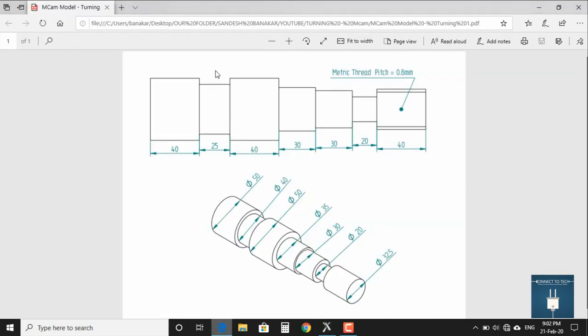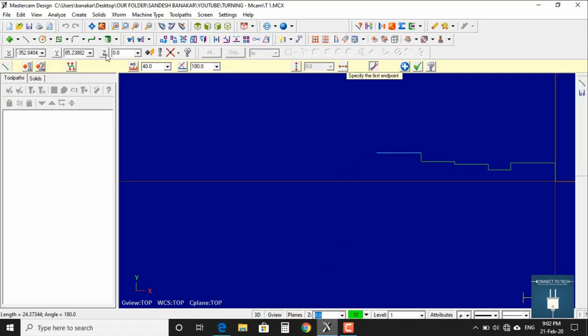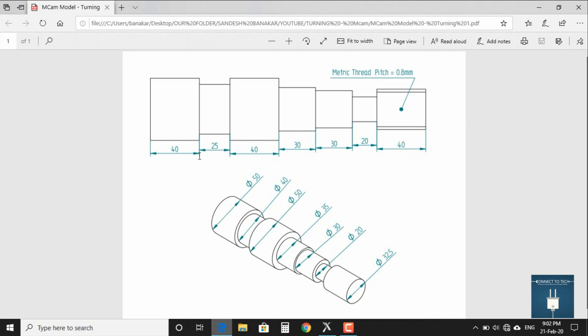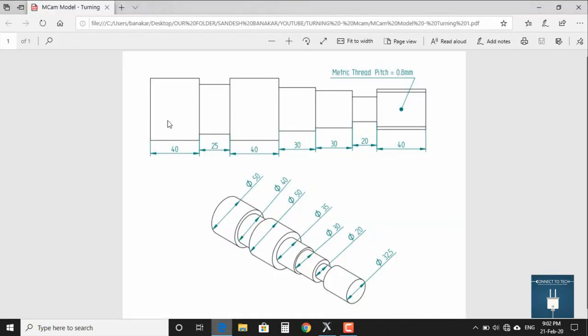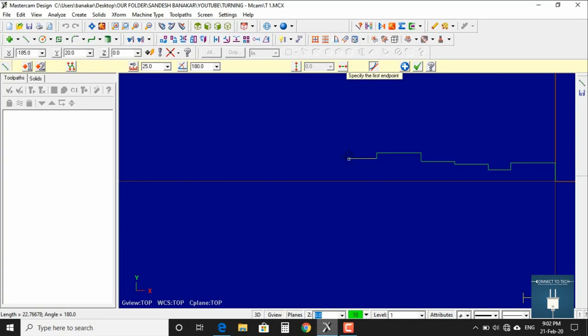And then we're coming to the bottom section here, that is 40 diameter, 40 and 25. We completed with this huge one, and then we're coming down. So that is 25 minus 20. We're coming down, remember that direction, that is 25 minus 20, that is 5 mm, and then the horizontal distance remains same, that's 25, and then I'm gonna go 25 across here, and then the final part is 50 and 40 up direction, that is 25 minus 20, that becomes my 5.